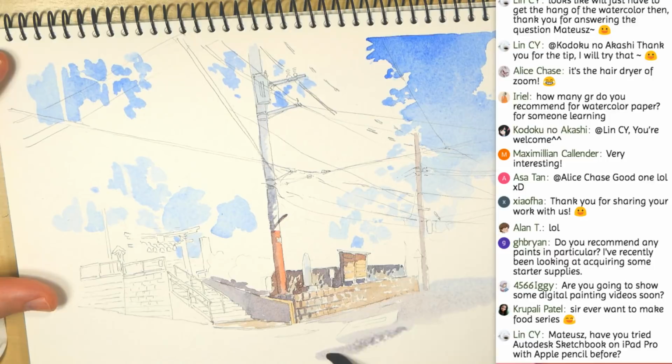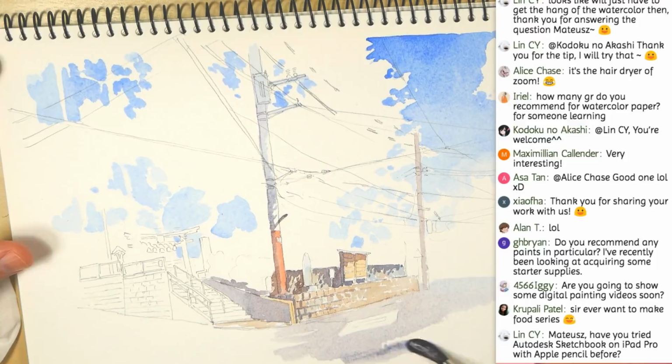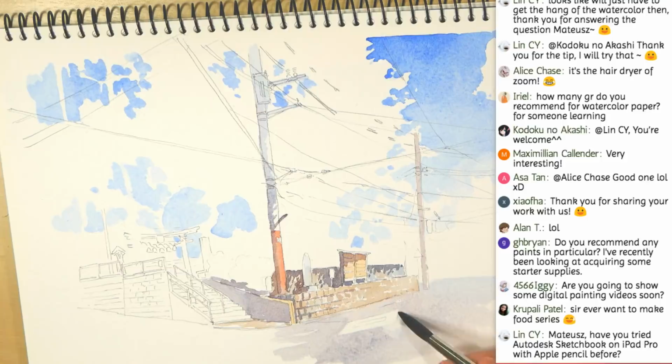I have the Autodesk Sketchbook and it's probably one of the oldest apps for painting that I tried and used. When I was using the Autodesk Sketchbook, I didn't have the Apple Pencil because I was using it on my regular old iPad. When I got the Apple Pencil, I bought Procreate and I really liked how light and fast Procreate was. So that is one of the reasons I stuck with it. And of course, the function that allows me to record stuff and show it to you is really important for me.